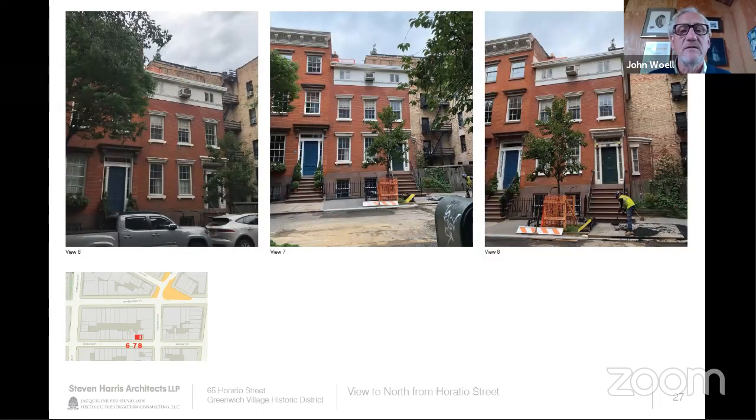From across the street, if you look at view number 7, what you're seeing in the foreground is that railing for the small terrace that was accessible off of the studio. There is just a tiny leading edge of the studio that is creeping into view here. It's easy to see here, but probably about maybe 4 or 6 inches of the leading edge of the fascia of the studio is appearing in this mock-up image on view 7.